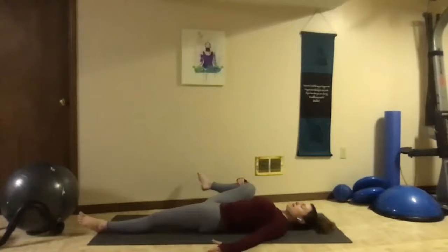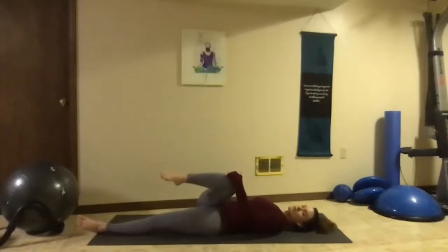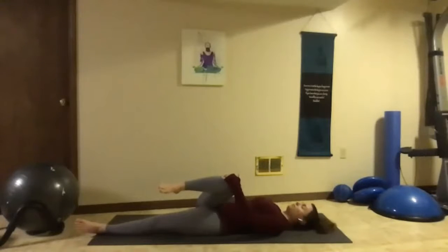Now from here, I'd like us to take the leg through the center, grab it with the left hand, and direct that knee over towards the other shoulder, just a little bit. So we want to keep our back still on the floor, noticing how this changes the stretch into the outside of that hip. Just a little bit.